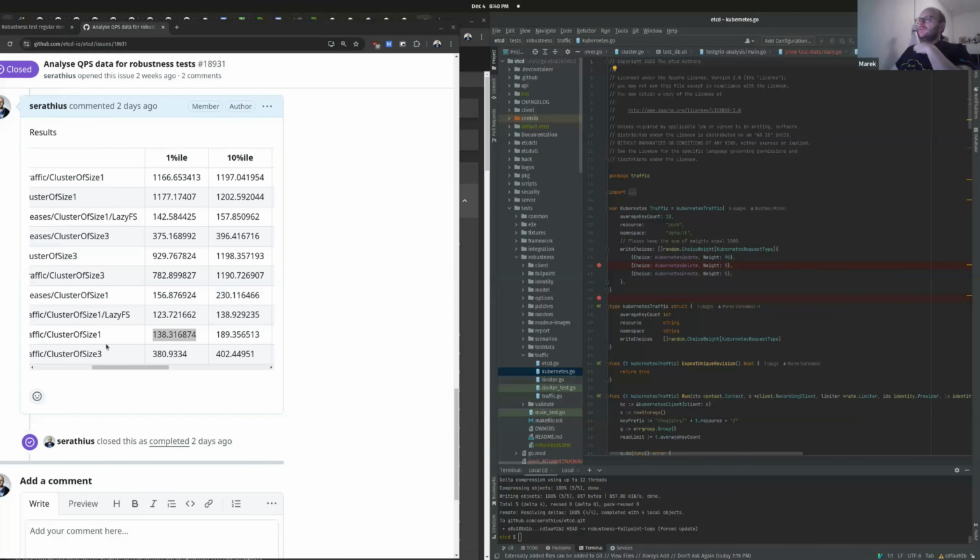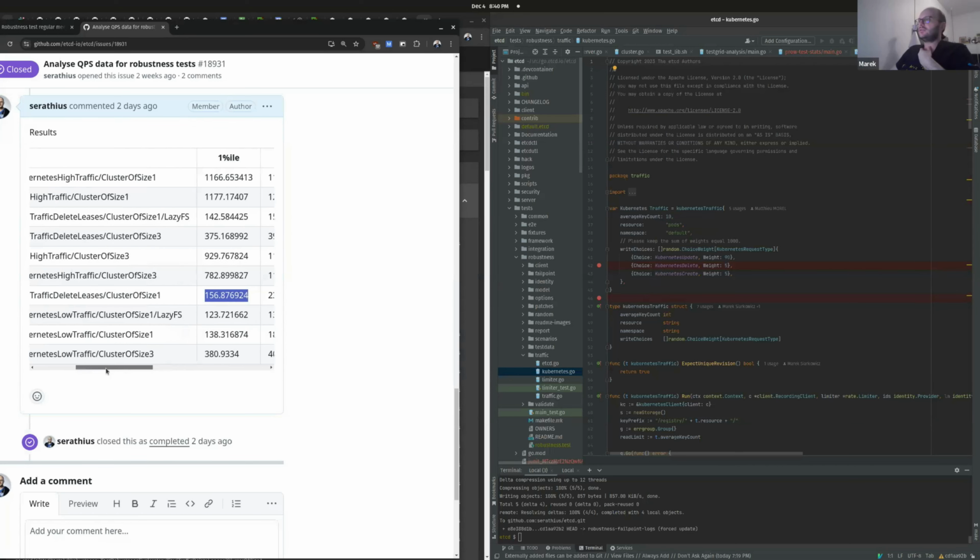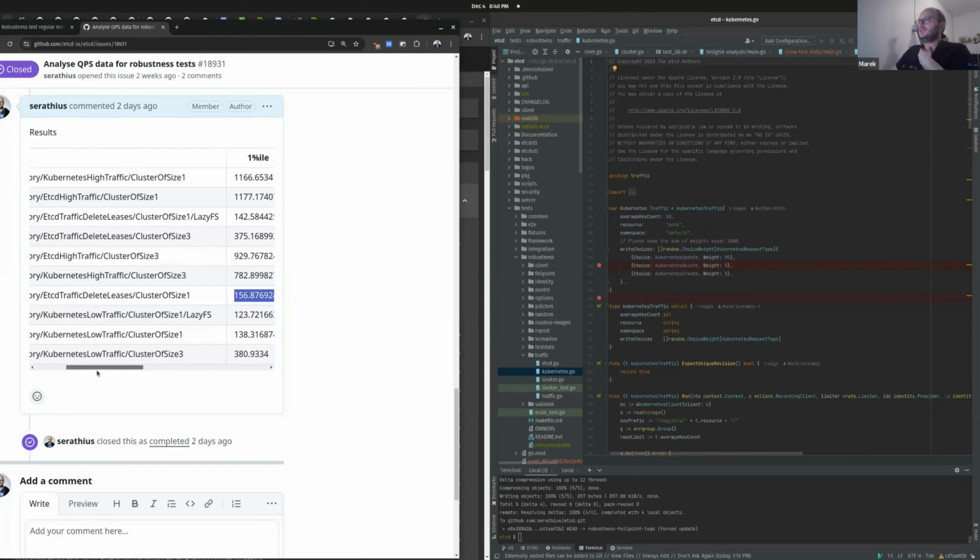If there is one node, it can serve fewer requests, but still all writes are getting through one member. So this would mean that we have less read capacity. Possibly there is a lot of... and maybe the second thing that may surprise me is this is also a problem with Kubernetes traffic. Looks like Kubernetes traffic is heavier than etcd high traffic, which could be a hint.